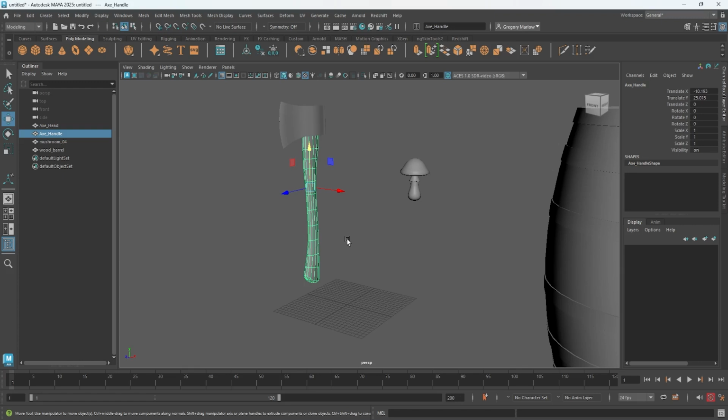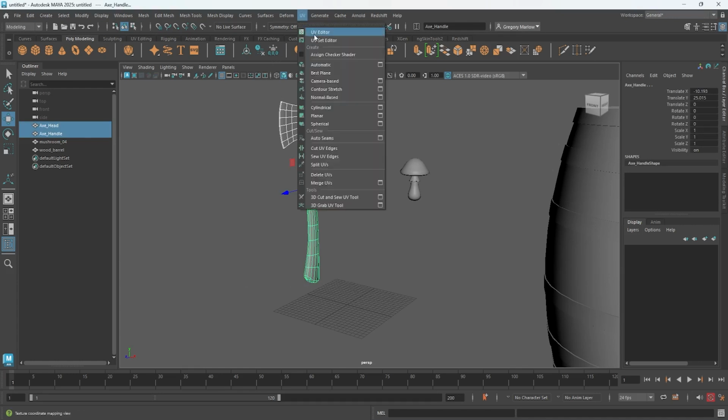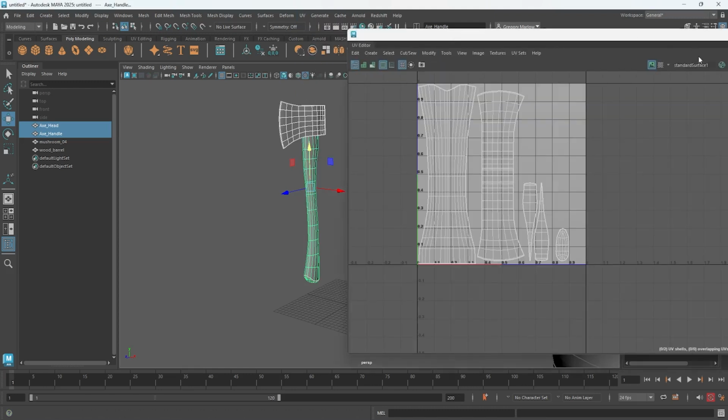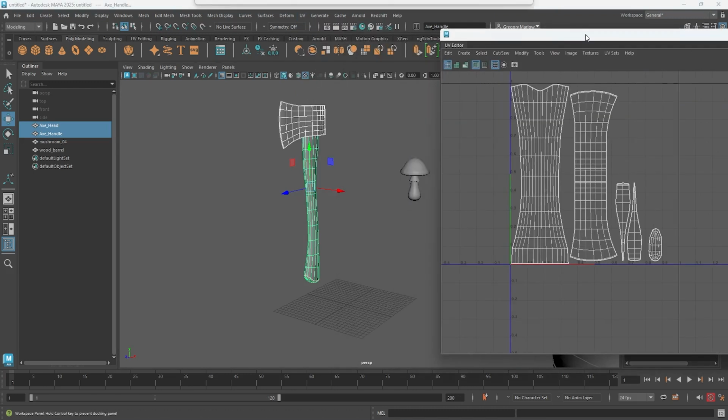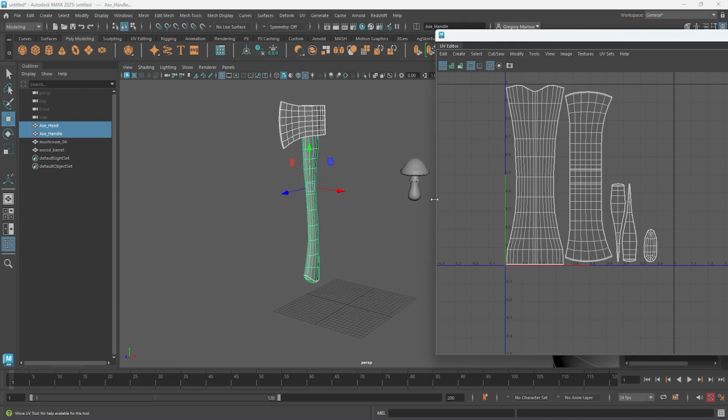But what I want to show you is the biggest reason we may want to do this, which is that I may want to apply different materials to stuff. So we'll be getting into this soon, but I want you to select these objects and we go up to the UV editor, and you'll see that what we actually have here are these meshes as if they were folded out, as if they were laid out.